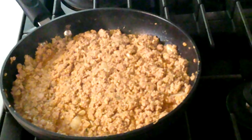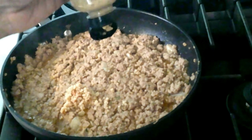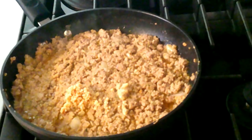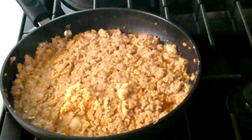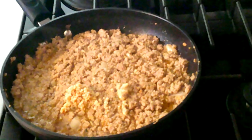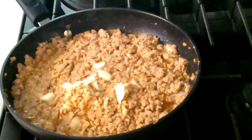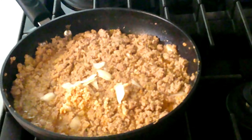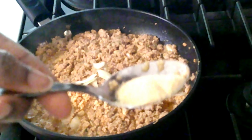the ground beef meat is cooking. Add in garlic, mustard, horseradish mustard, Tabasco sauce. Not too much. Onions. We can add more onions, guys. My garlic powder.